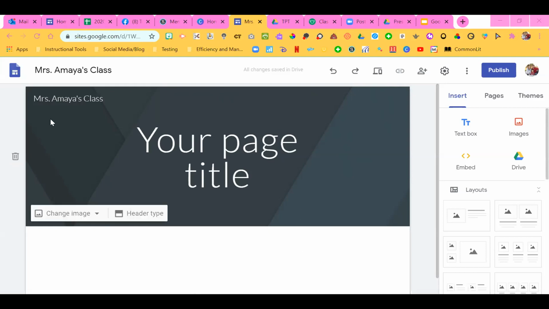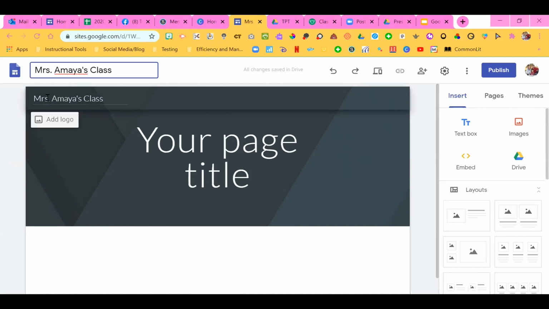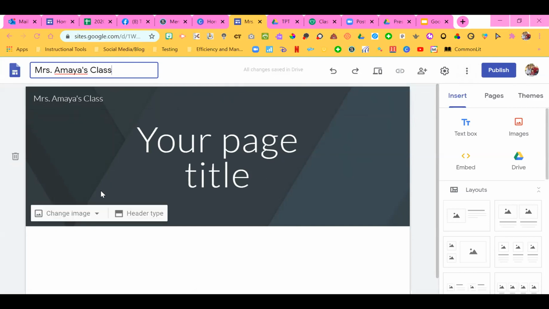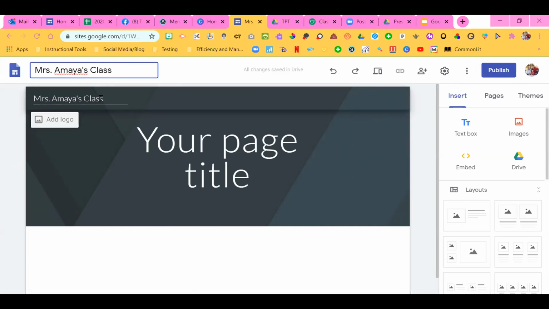Yeah. Okay, so I just changed this name, and it also changed down here. It's going to change on your site as well as soon as you hit enter off of your title. So you've changed your title, and it's changed it on the site, because up here, this bar is not going to be shown when kids go into a Google site. Your page is going to be the only thing that is shown. So that's why they have to have it double right here. So don't freak out if there's double. This is what's going to be shown on your site.